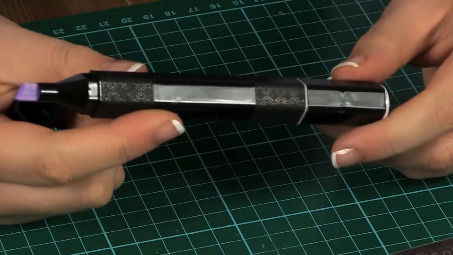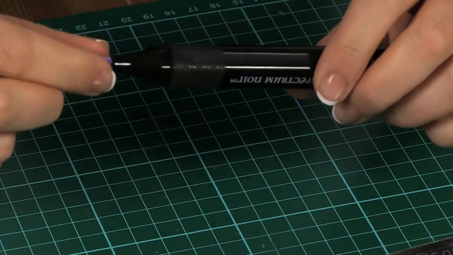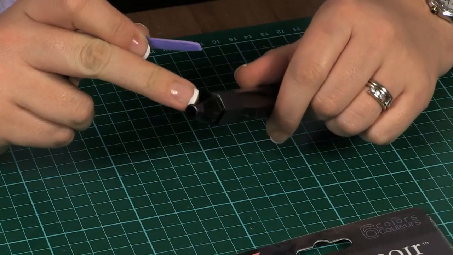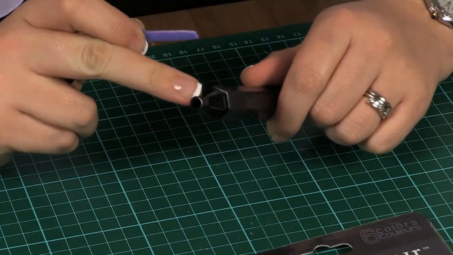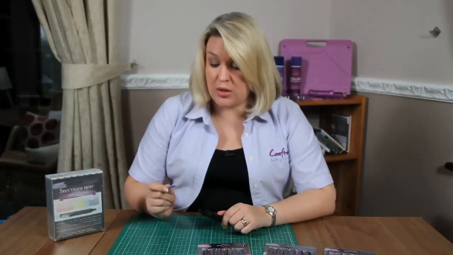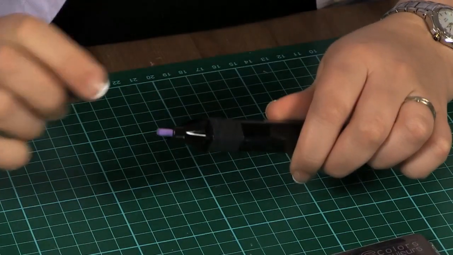Now as always, both of the nibs are replaceable and changeable. The chisel nib is the end that you would take out to refill the pen. I've actually managed to manufacture this pen such that it will hold a brush nib. So the brush nibs are going to be available to purchase separately, but you will be able to switch out your chisel nibs with brush nibs very easily should you wish.